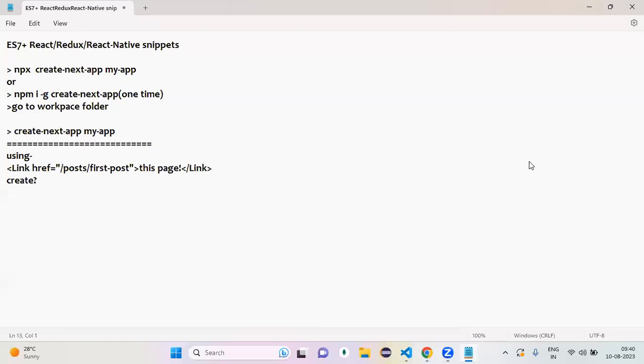First tell me, Link is which type by seeing this one? It is an HTML component. Is it my HTML div tag or H1 tag? It starts with a capital letter element format. What is that? Component, right?